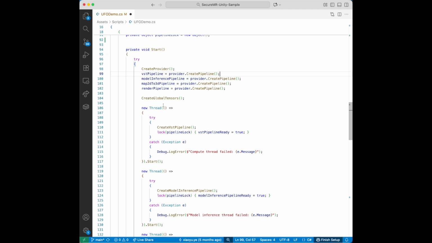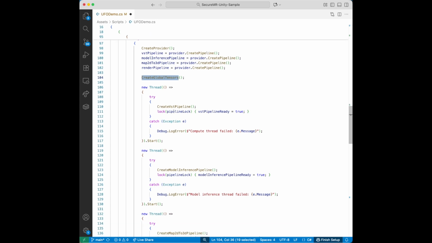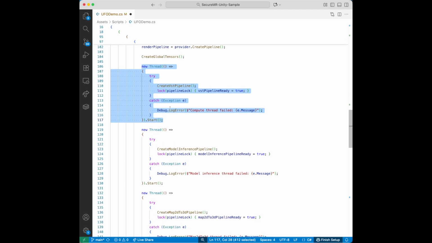After that, we create global tensors to prepare all shared data containers. Each pipeline is then created on a separate background thread so the app doesn't freeze while loading. Once a pipeline is ready, we mark it as ready to use. And if something goes wrong during the setup, we just print the error in the console.